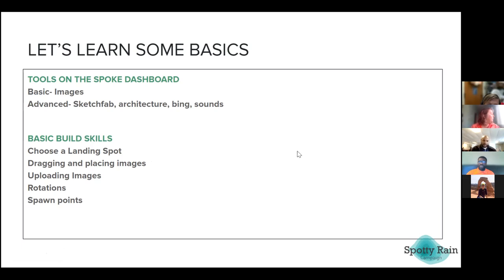And then the spawn point. The spawn point is the point where you place your avatar to appear, or for somebody to appear in the room. As we go through the different elements in Spoke, there are the spawn points and waypoints. The difference between the two: they have almost the same icon, but waypoints you can place in different areas in the room, where instead of moving forward, you can just right-click on your mouse and it teleports you to that certain point within the space. I find it's nice, especially if you have VR goggles on. You sometimes experience dizziness, and waypoints tend to be very helpful when moving within the space.